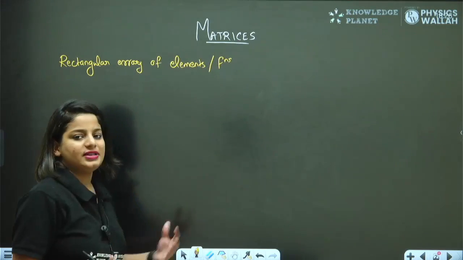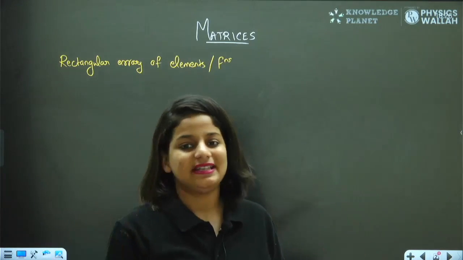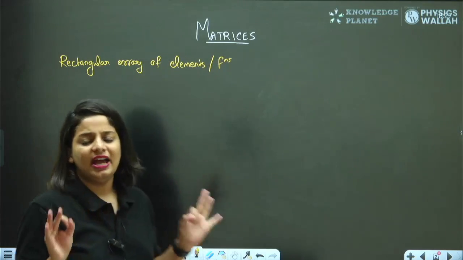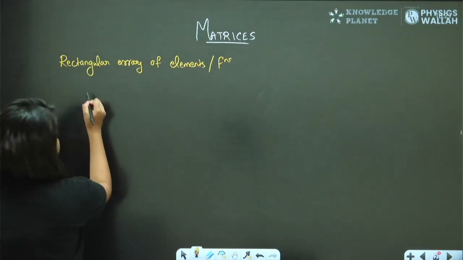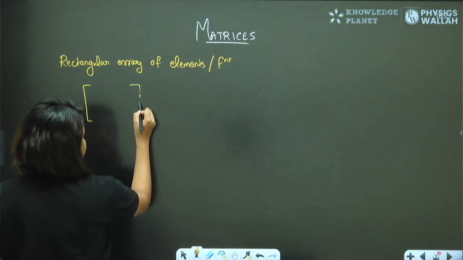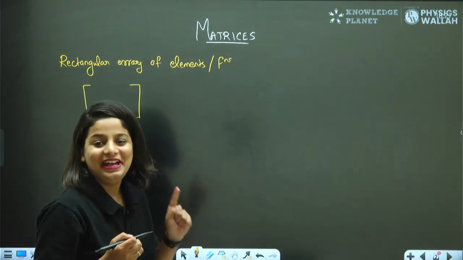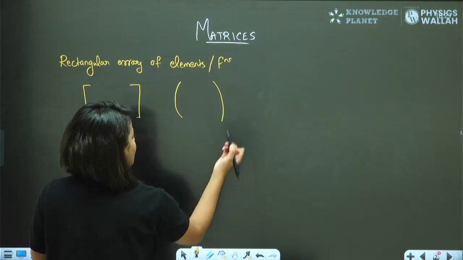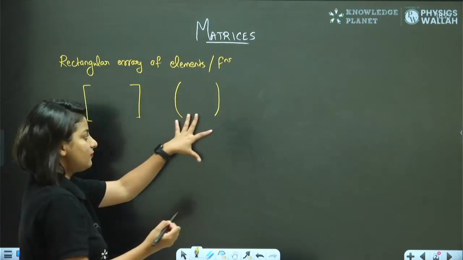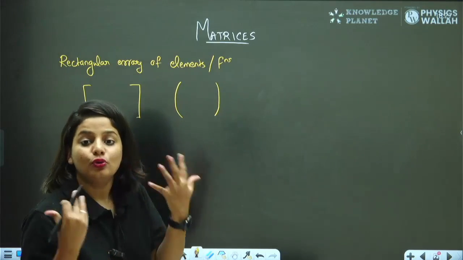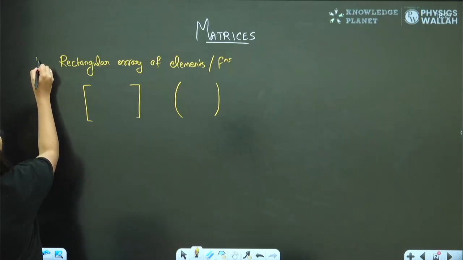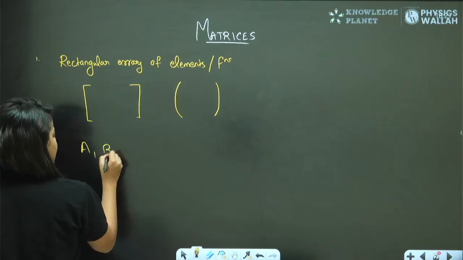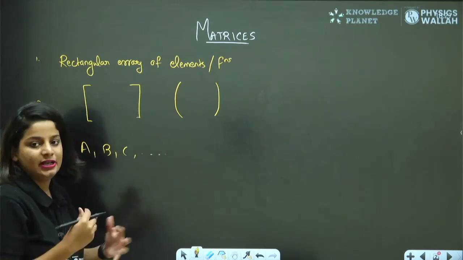Functions like any of your sine, cos, tan, trigonometric functions, GIF functions, any kind of function that you have studied, polynomial, identity, etc. So it's a rectangular array of functions. A matrix is denoted or written in square brackets like this, or some of the old textbooks also follow round brackets to denote a matrix. Next one: a matrix is named with capital letters like A, B, C, X, Y, Z, just like your sets.